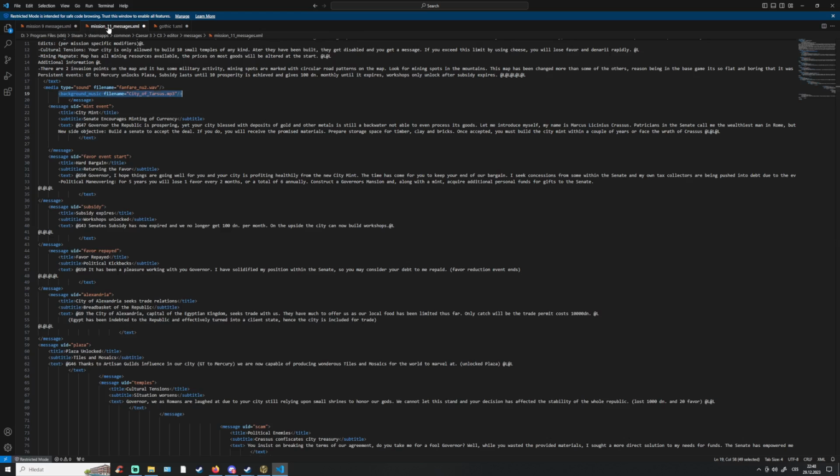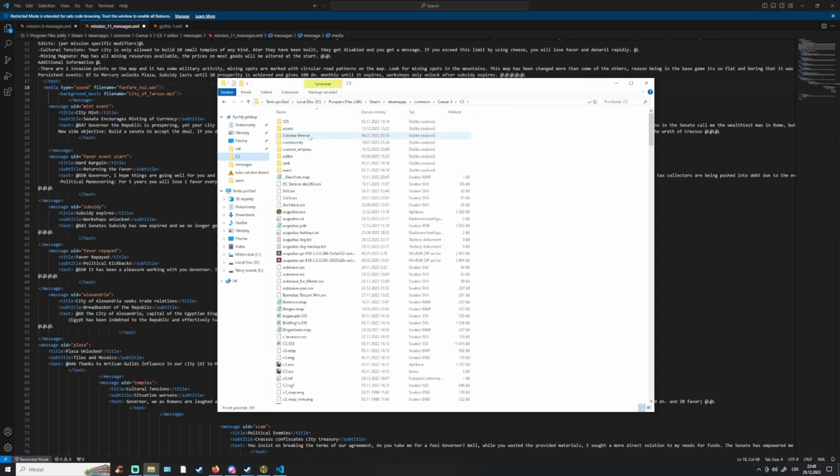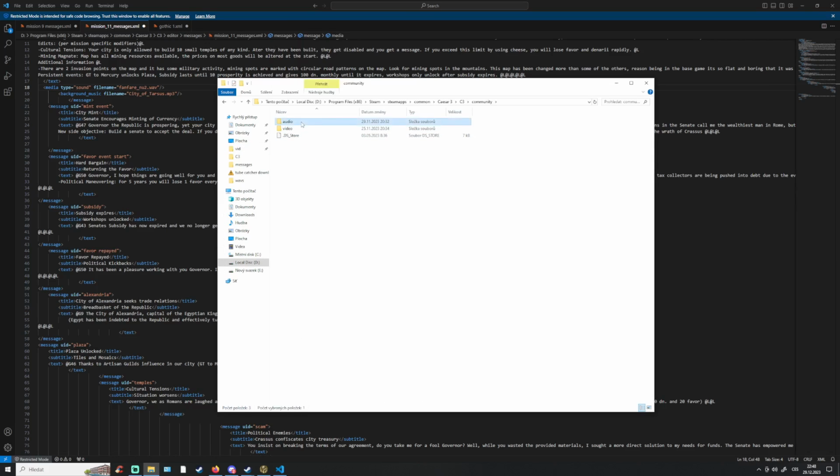We could also go ahead, I'm going to just grab it from my other file here. So we could, for example, say we want this to play a sound from the game files. There are only a certain amount of files in the game. You can also add your own music, but that is a matter of copyright and such, so it's on you, but you can do that. Just name something, drop that as an MP3 or WAV in your community folder, which you can find in your Caesar 3 folder. You can find community, and you would do audio, and your audio is here, and also you can have video over here. So this is how that is.